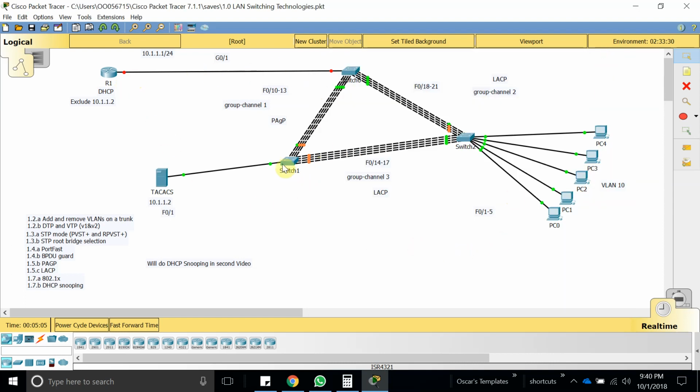So what we want to do is configure, let's see. Oh yeah, we are going to configure PAgP. That's fine. So we are going to configure PAgP and two LACP EtherChannels, and EtherChannels are physical ports working together as one logical interface.